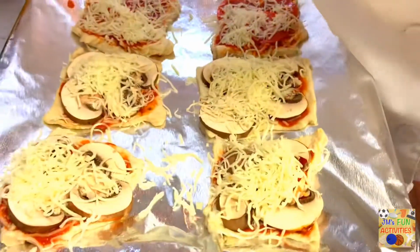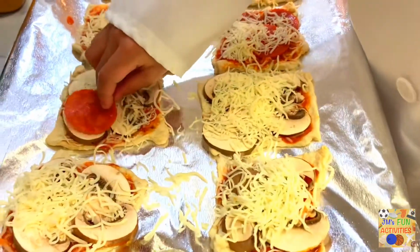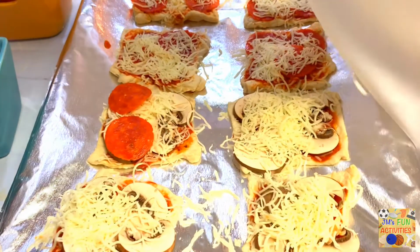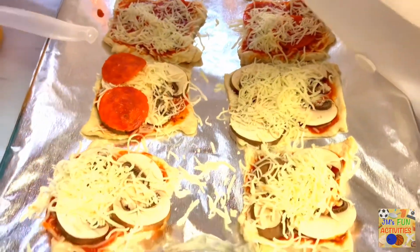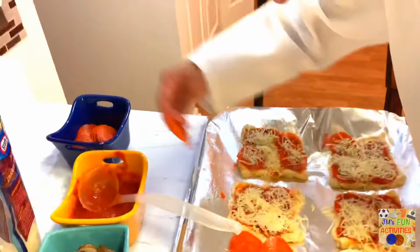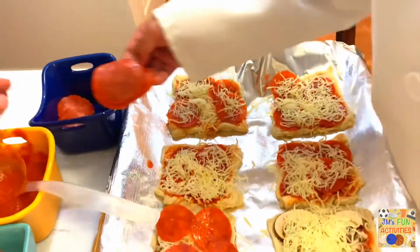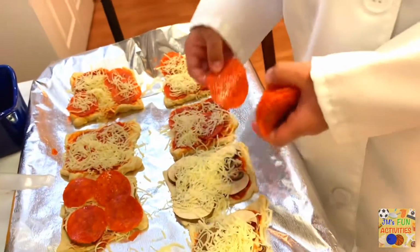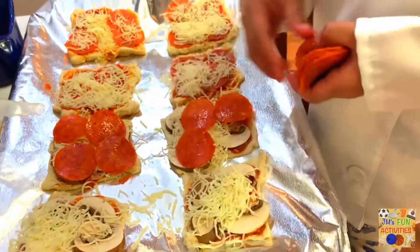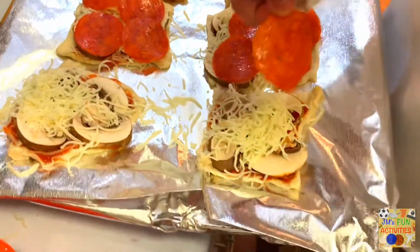Pepperoni. You want to put pepperoni in that? Okay. Fine with you. Just one. That is loaded pizza. You can take all of them. Thank you. Nice job, Chef. You're welcome. Oh, no, that's too much. Okay. Here you go.